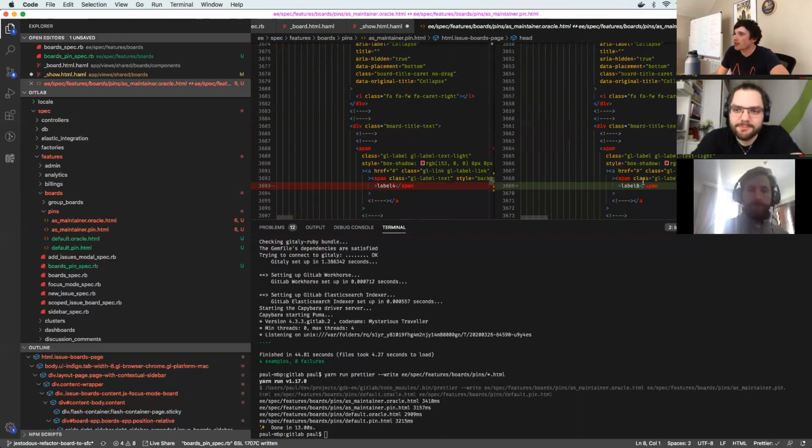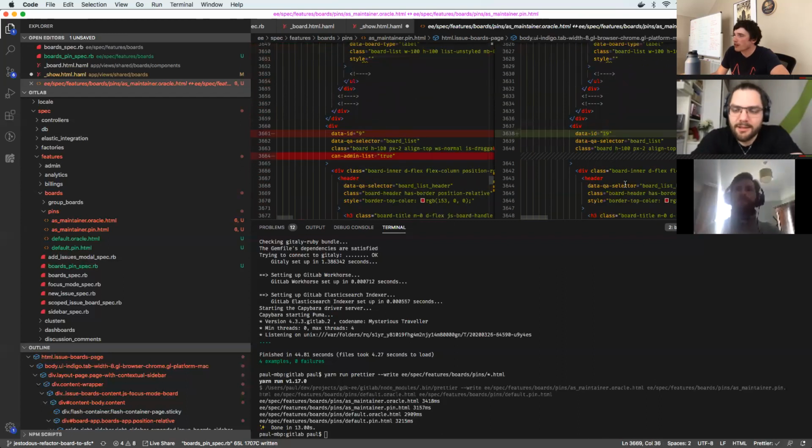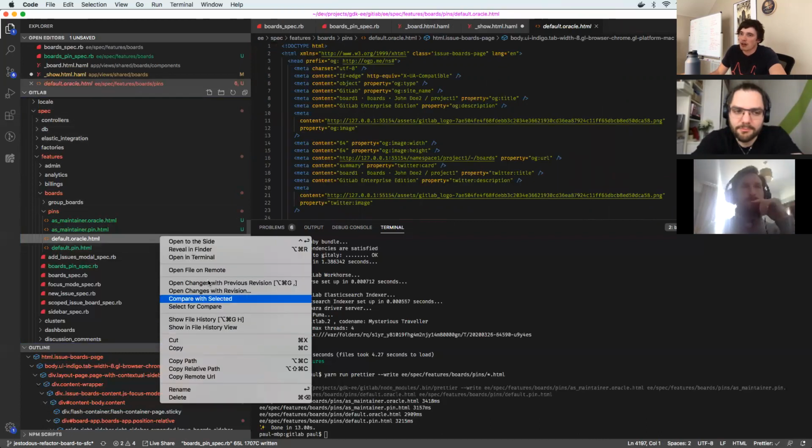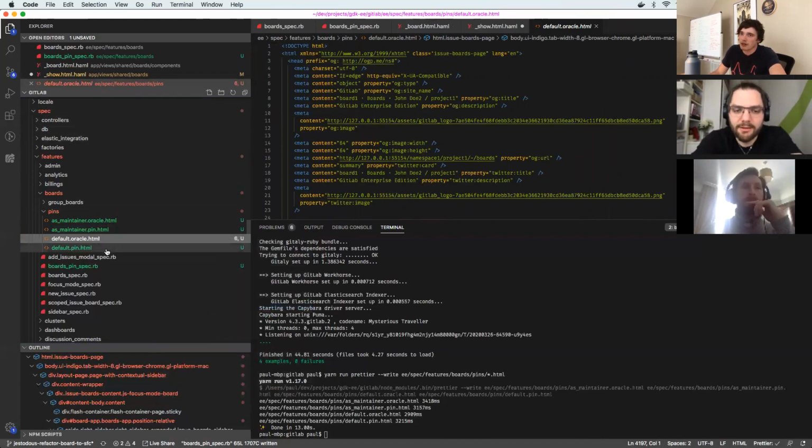I'm overlooking some, like, man, I wish. I guess more let it be. I need to let it be for all these things, but that's something I can nitpick later. But this looks good. I'm looking at the as maintainer one, and then let me look at this one. Did we find the delete pin now?